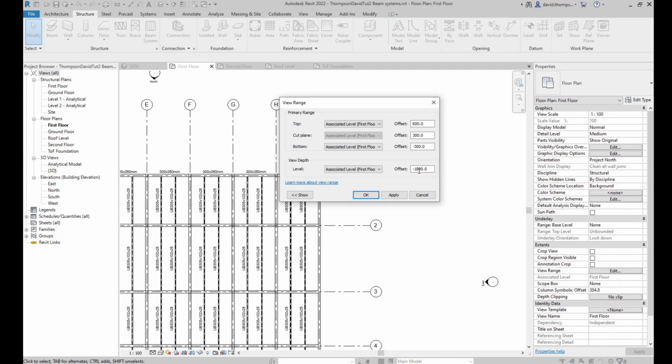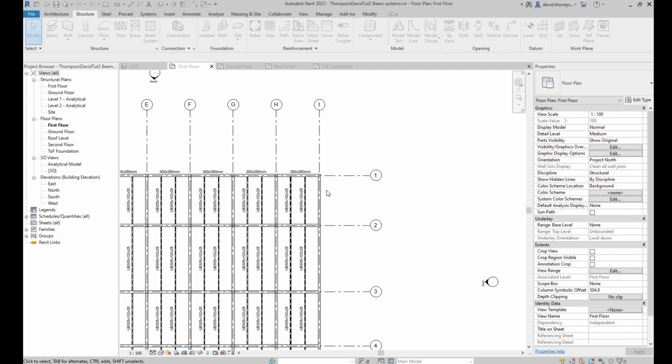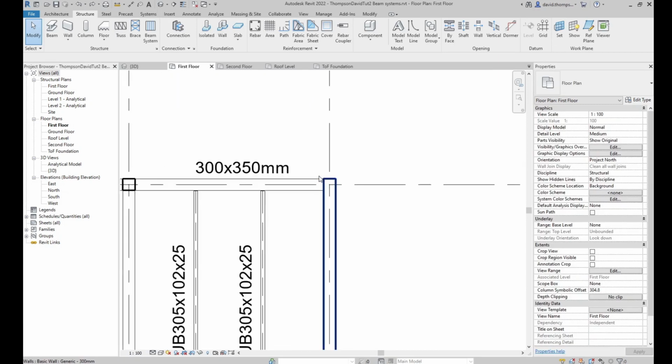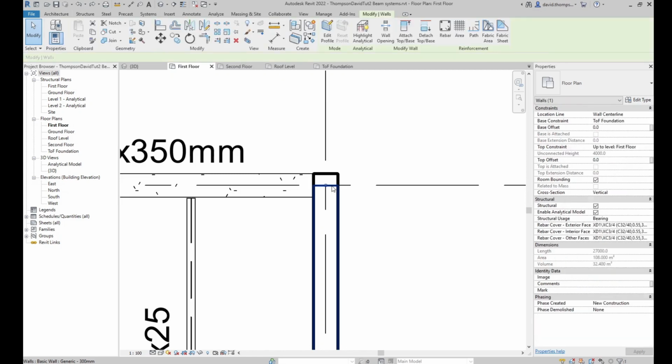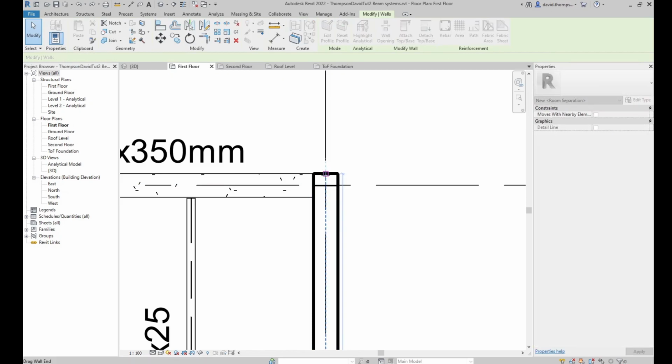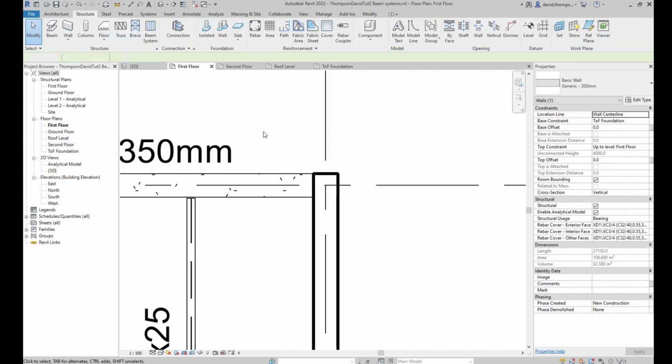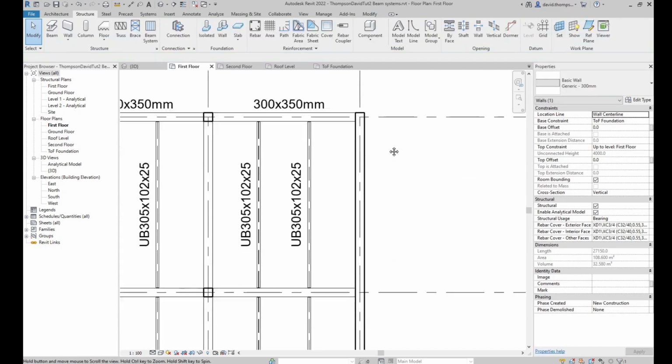So the fact that our view range is set to a minus level means we can see what's actually underneath this. If I zoom in, you'll see that's the wall going from first floor to second floor. But if you move your mouse down, you'll be able to hover in and you'll see there's actually another line there. If you hover over it, the text comes up, basic generic walls. That's showing us the wall that's underneath this level, because the view range shows what goes beneath it. So we can click on this and drag it up, and that will fix the top of foundation level wall going up to the first floor.